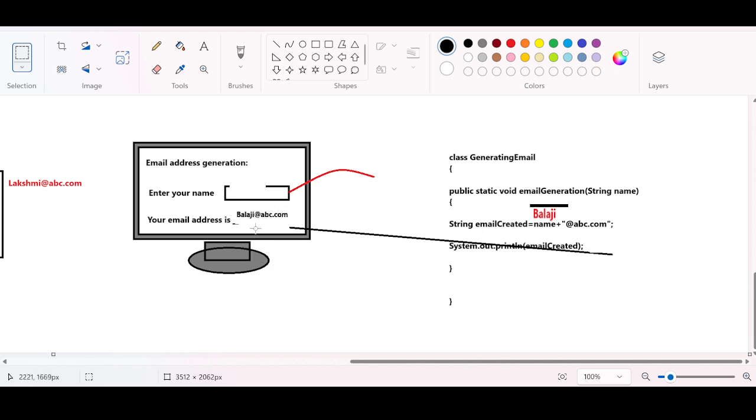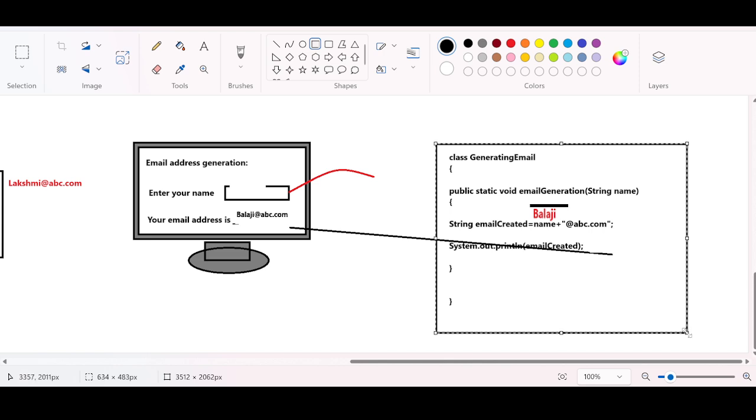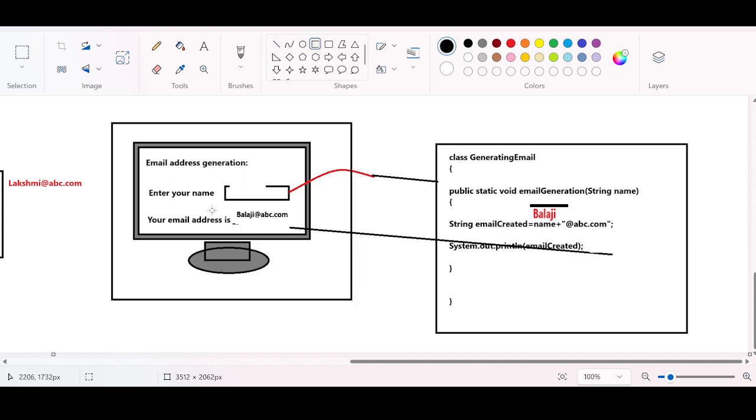Do you think that the end user is really worried about this code? No. What is the end user worried about? He has to give the input and he should be seeing the email that is getting generated. Give the next input as Prasanna, the same thing happens. Internally, it will communicate with the backend code, and all these things will happen. The response will come. So this is the front end thing. The end user is going to see only these things.